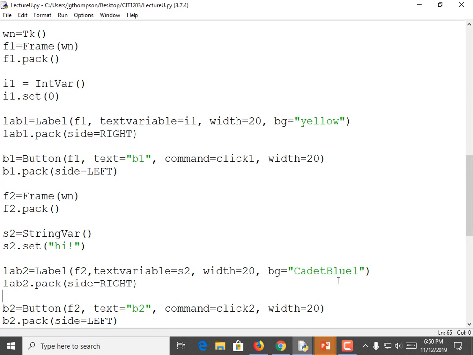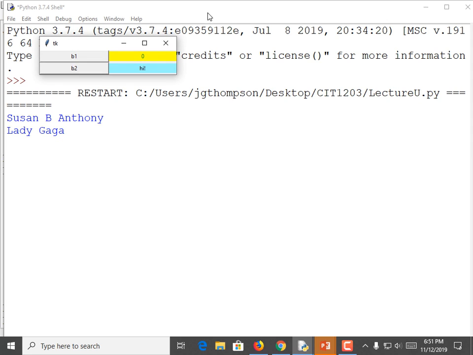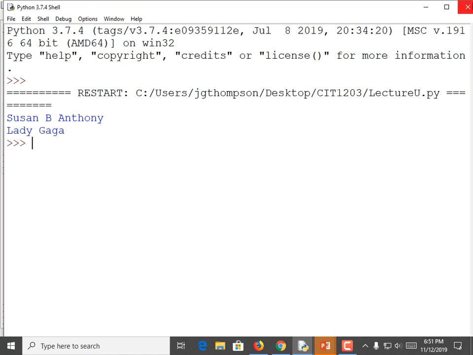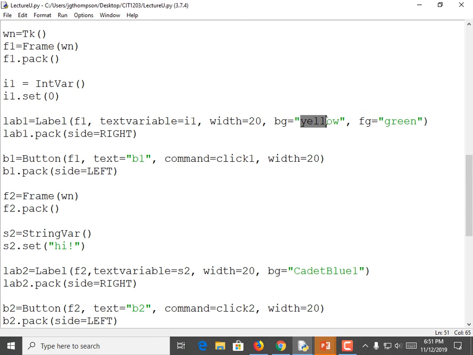And how about my hunch about foreground color? This number, background equals yellow, comma, FG equals, quote, green. That'll look pretty. Not. Alrighty. Let's run it. Yeah. I mean, yellow and green is not real visible, is it? But how about if I made the background color black and the foreground color yellow?